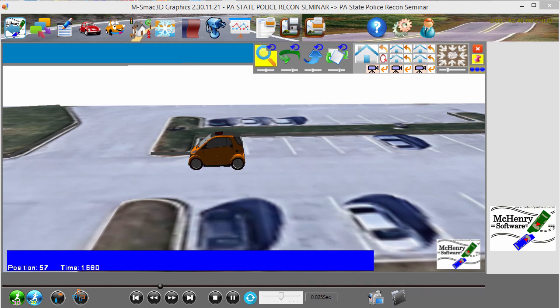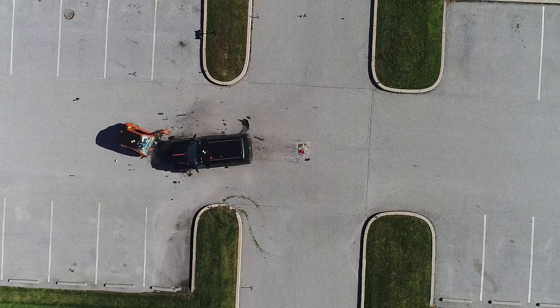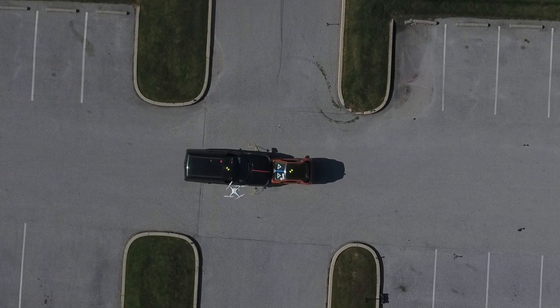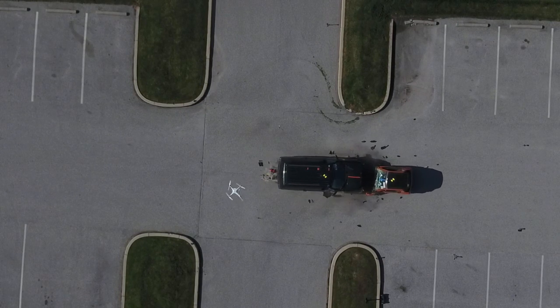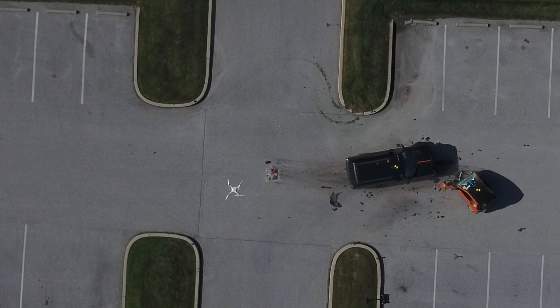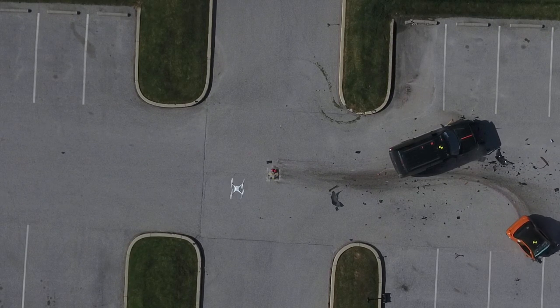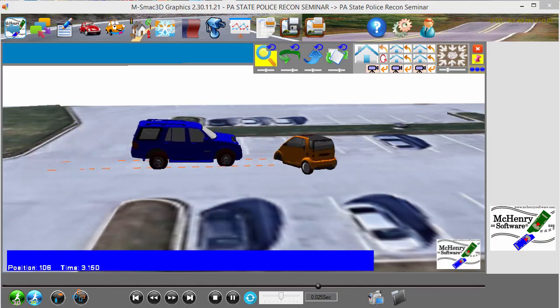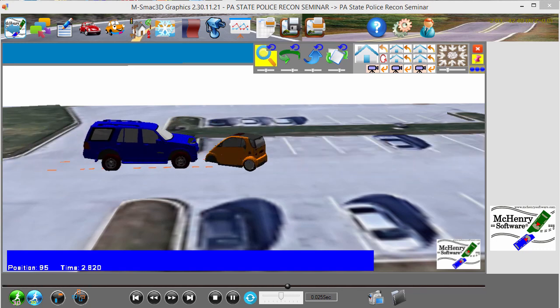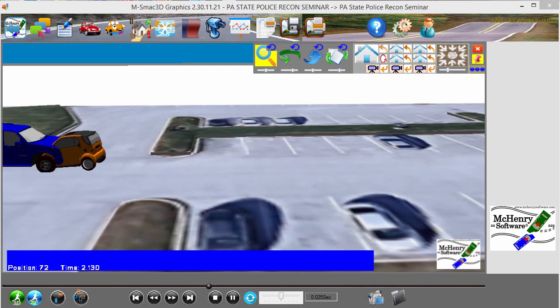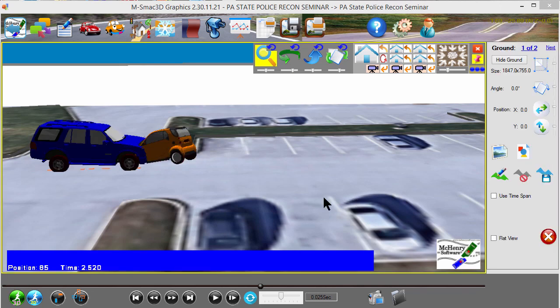Before we do that, here I want to just show you a couple of the other videos that we have. Here's some overheads. We will further refine our reconstruction and also do the other tests. There were 2 tests done at that, but for now we're going to show you how to bring in a DXF. So there's 2 ways that we can bring in a DXF file.